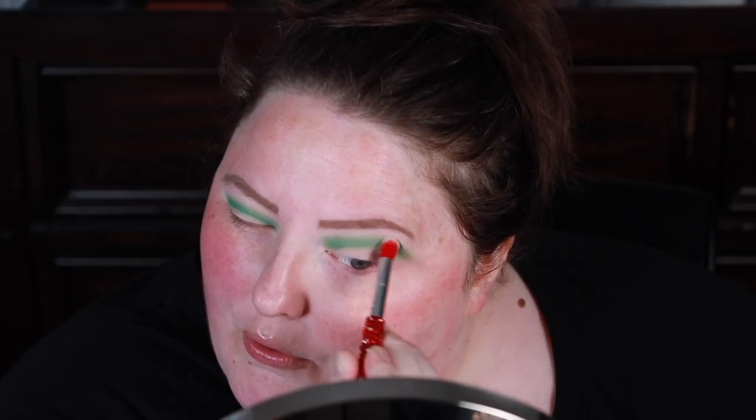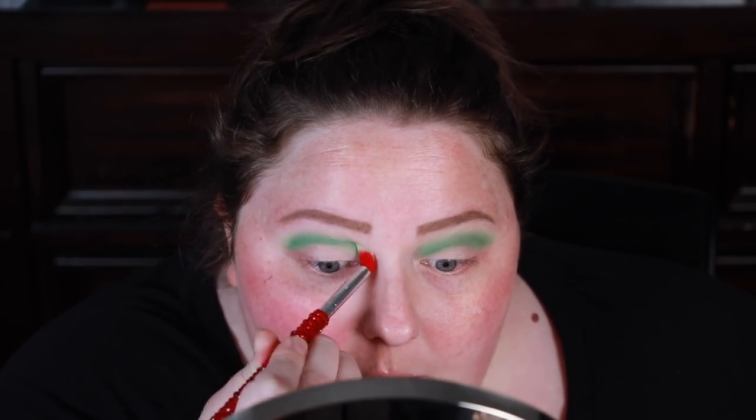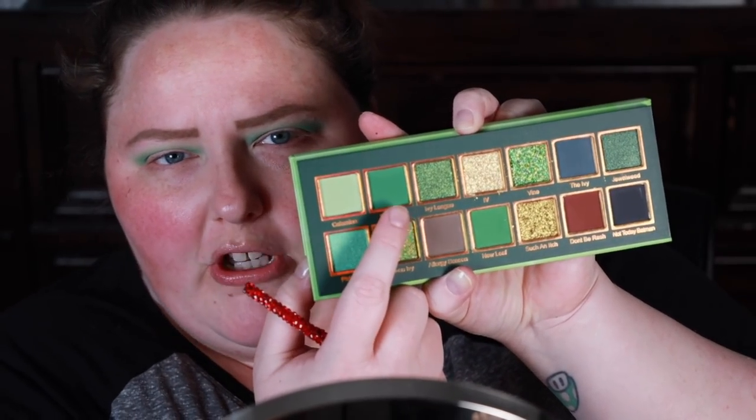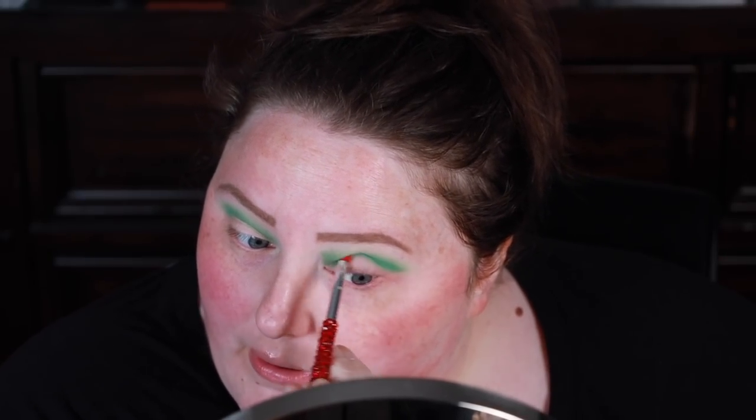We're going with the shade Calamine over here, buffing out the outer corner to soften it. These shadows kind of require you to build up, which isn't a bad thing, but I was hoping they'd be a little more pigmented. So far they're blending out nice — just gotta build them up. I feel like I look like Mimi Bobeck — not a bad thing, we all aspire. I'm gonna go in with this darker shade right here and see if that gives a little more depth.